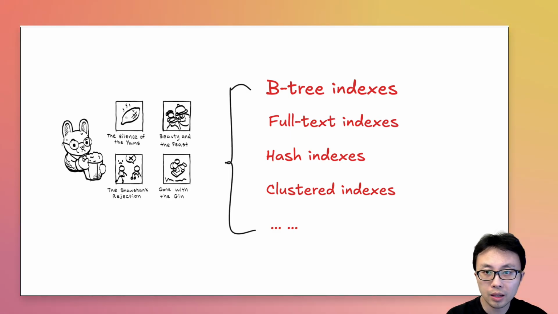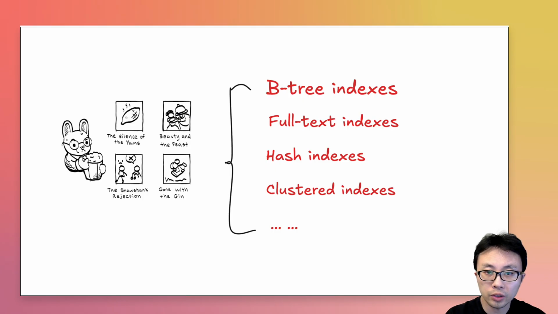It creates a separate, organized lookup structure that points to where the data is actually stored, so the database can find rows quickly without scanning the entire table, instead of checking every single row to find what you need. The index lets the database jump directly to the right location. However, indexes are not created equal. B-tree indexes help with filtering, sorting, or ordering, but they struggle with natural language search.